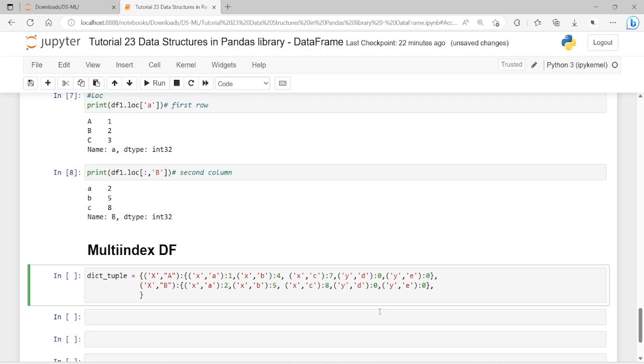And of course the y of d is going to be 0, and y of e is going to be 0. And next, it is all about the c, and here I'm going to make the values 3, 6, and 9.